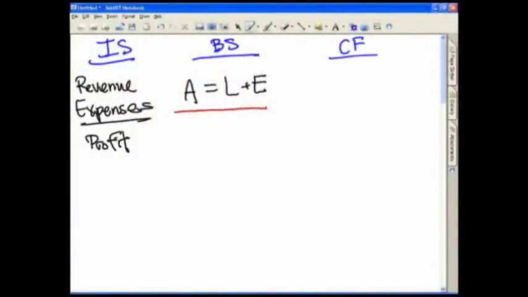Let's now look at the cash flow statement. In the cash flow statement, we have cash flow from operating activities, cash flow from investing, and cash flow from financing activities, all to get us our change in cash. Now, folks, let's take a look at this. Why do we care about these numbers? Fundamentally, at the end of the day, we want to have as much revenue and cut down as much cost as we can to eventually get to our profit number.